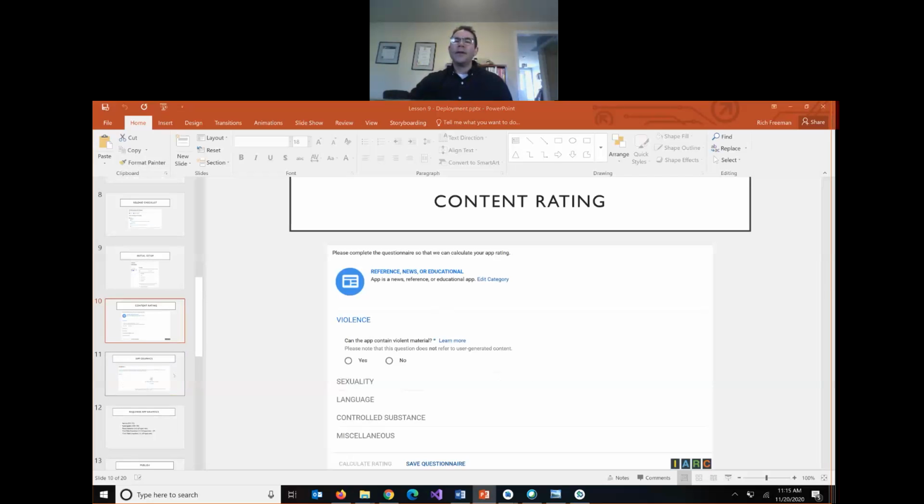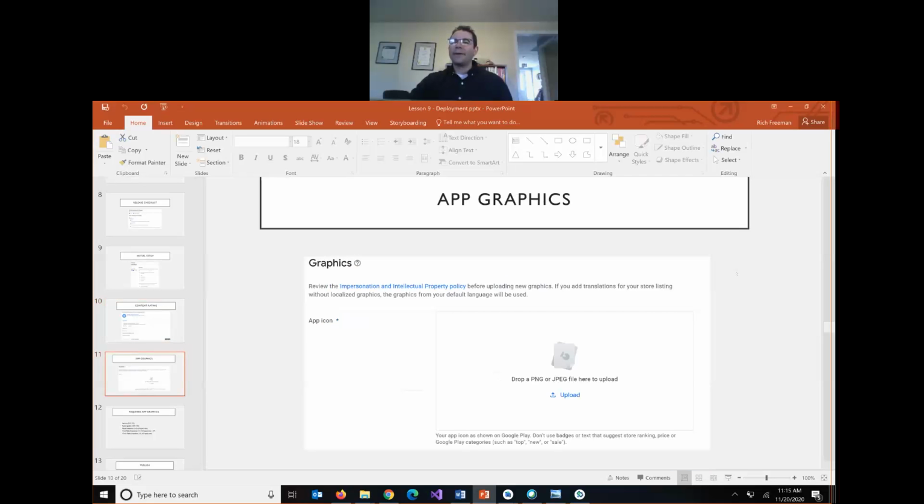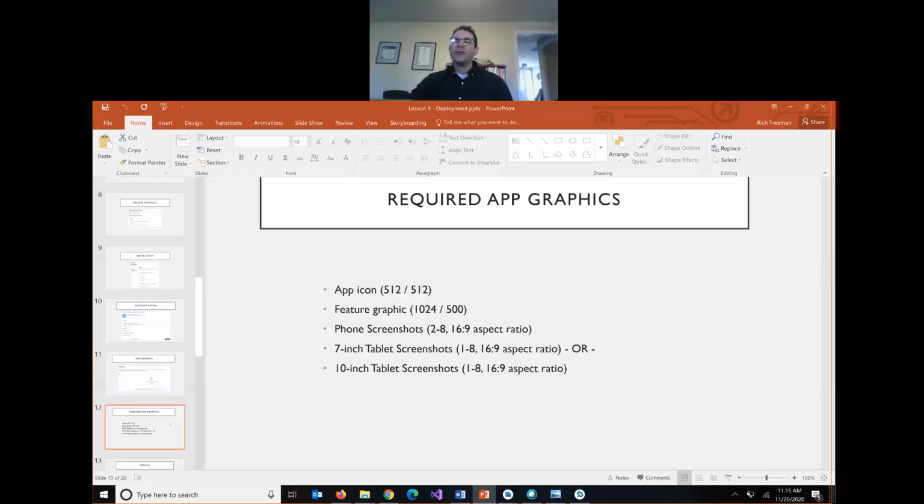Before we can release the app, we have to provide certain graphics. So we're going to need to take some screenshots. I'm going to use the Windows Snip tool today. And there's a few tools we need. We need an icon. So I've included some links on Blackboard to a site that we can use to generate a logo for non-commercial use. And we've got to save that as a JPEG or PNG at 512 by 512 pixels.